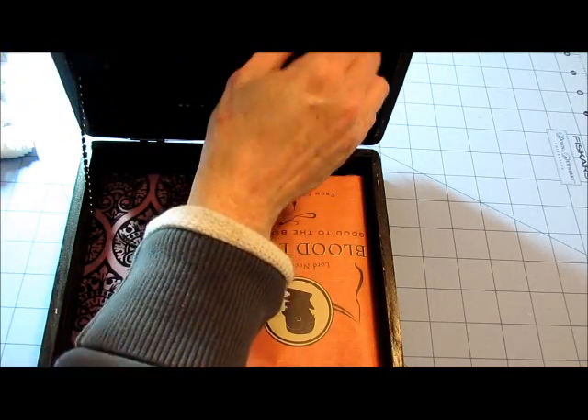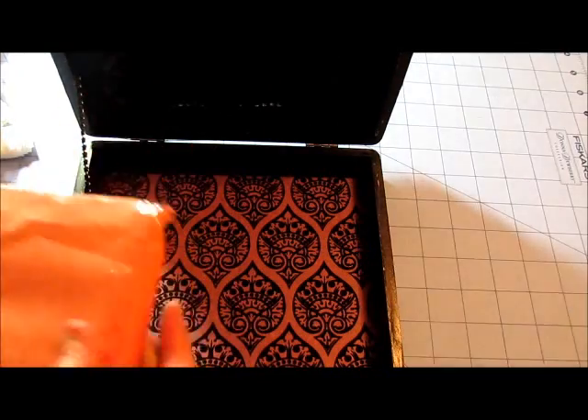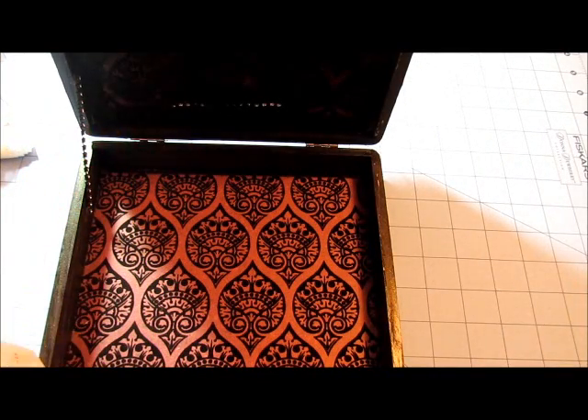She signed it — thank you so much, girl. It's gonna go right in there. There's something else in here — what could be in here? I don't want to rip the bag but I kind of have to cut it. Okay, we'll cut the back, save the front — use it for a pocket on a mini or something.